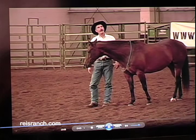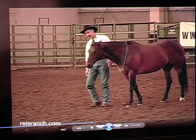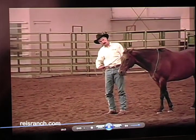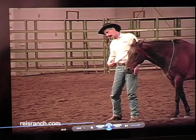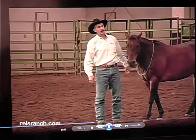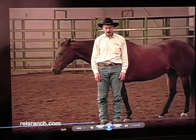Now bend to the right. Now let your left arm grow long. Put your right hand in your rib cage. And look to your right and step to your left. Good. That's a leg yield. Stop there. Now do this.